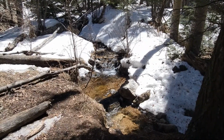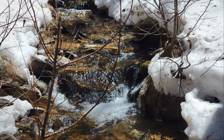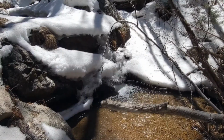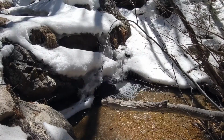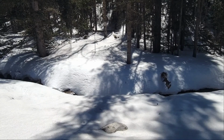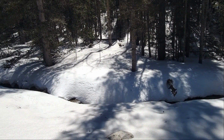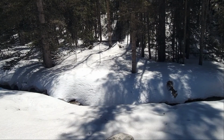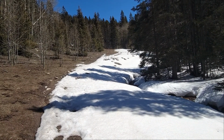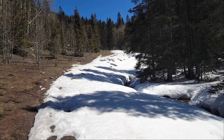Whew. This is hard work going up this hill, but what a way to finish a long trip. This is beautiful. I guess that would be a half-frozen waterfall. Okay, there's another old cabin site in the back there. It's so old that that big old aspen has grown up right in the middle of it. Amazing. And I'm at an opening. I think I'm getting close to the end. I'd say maybe a half mile. Whew. Awesome.